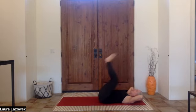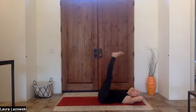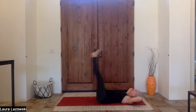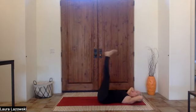If it's too much for you to keep your head lifted during this move, please put it to the ground. No problem here. We're just using more upper abdominal muscles if you keep your head lifted. That's all. It's just a little extra. Now head to the ground if it is not.